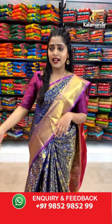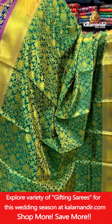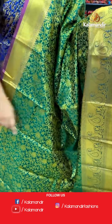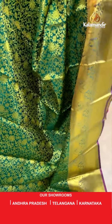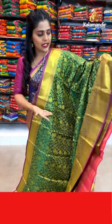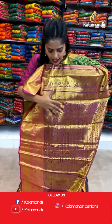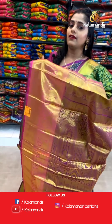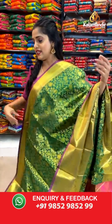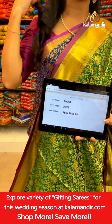Very sorry, I will not be able to show the red saree right now but I have a green color instead. Check this out — floral jaal pattern on the body in gold zari weaving. Then we have a border with gold zari brocade pattern and paisley design. Here is the pallu of the saree in contrasting color of pink. This saree has a total of three colors: green, purple and pink. The body is purple in color, border is pink in color and it has a beautiful window design in gold zari weaving and floral work. For the blouse piece, brocade pattern blouse piece to pair up with this saree. Saree code DH858, offer price 3,200 rupees. To place an order, take a screenshot and send it to our WhatsApp number 9852985299.